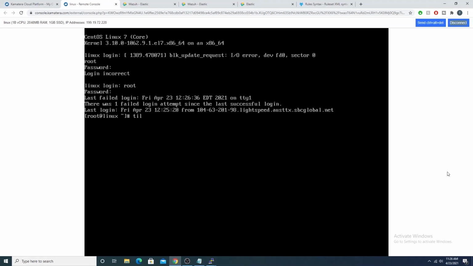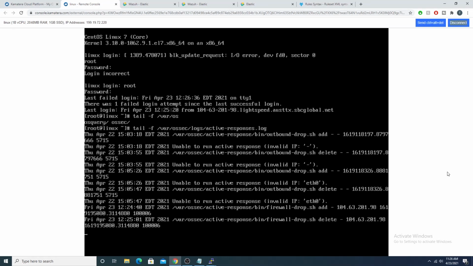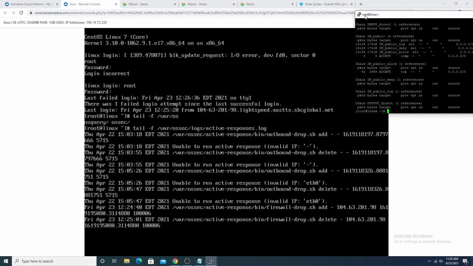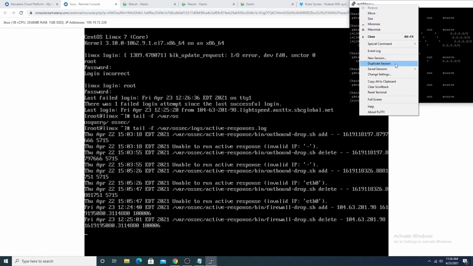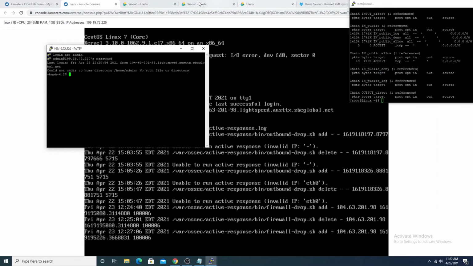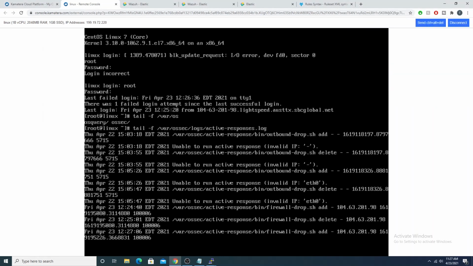Okay, so let's tail the ossec log. Let's tail the active response log. And when I successfully log in as admin now, I should see it trigger. So if I do enter the password, we can see that triggered.